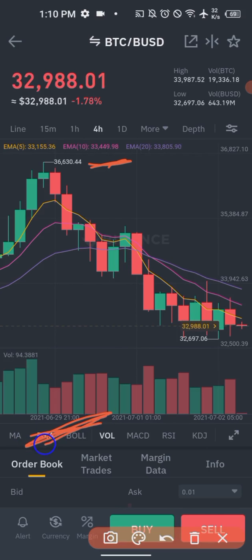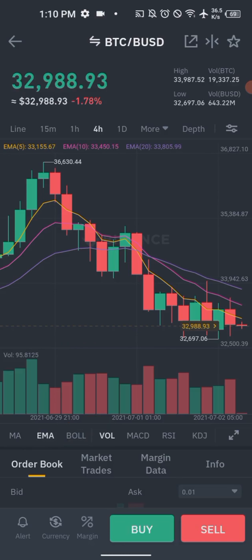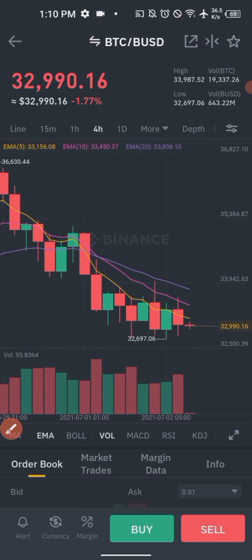That was the last time this coin entered what? $36,000. So that was how many days? 4 days ago. So meaning the last time it entered my take profit price was 4 days ago. Therefore, we don't know what the market will turn out to be, but the market seems to be dipping down.